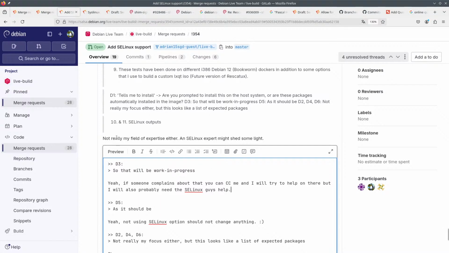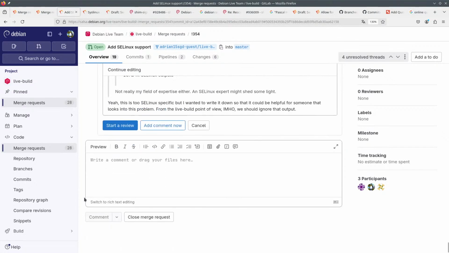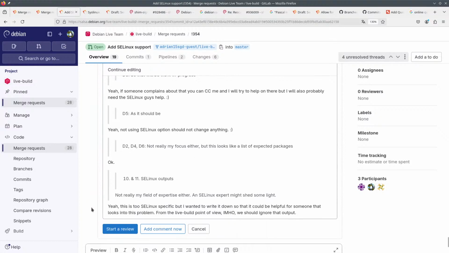Okay, let's do this thing like this. Oh, okay. Oh, look at that. Yeah, this is Linux specific. I want it so that it could be helpful for someone that looks into this problem.